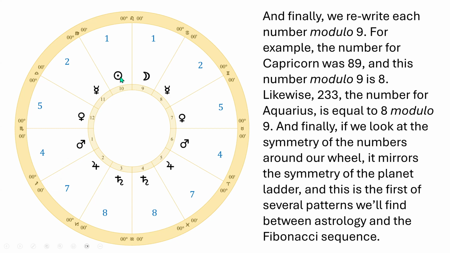So this is really interesting. Since sun and moon are both connected with perception, they are both represented by 1. Mercury, in each instance, is represented by 2. Venus by 5. Mars by 4 here, 4 here. Jupiter by 7 here, 7 here. Saturn by 8 and by 8. So you get the exact same symmetry, but the numerical symmetry is coming from the Fibonacci sequence. The astrological symmetry comes just from astrology, but you can readily see how these two symmetries are identical.